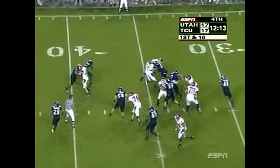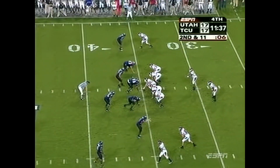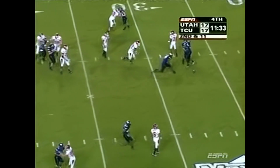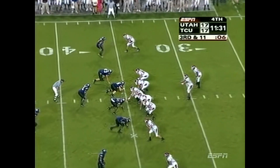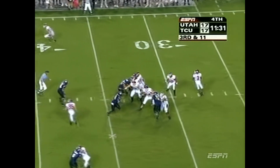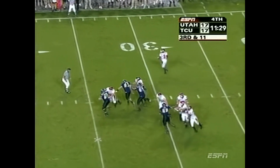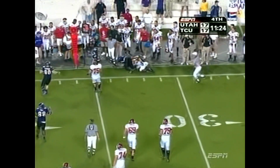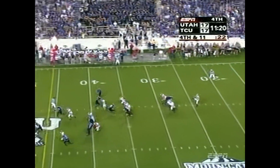Here is Johnson on the run. Good job by Ganther. In disguise of what they're going to bring. They bring 2 at Johnson and knock the ball down. It's been better the last couple of series. Needing to get to the 46. Closing in on him. Incomplete pass. Far side, and he was too late.